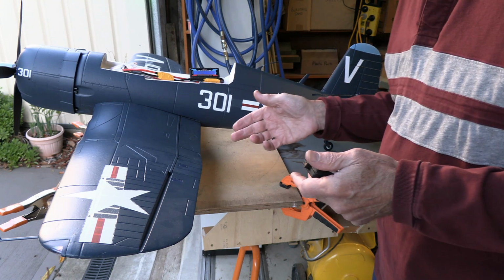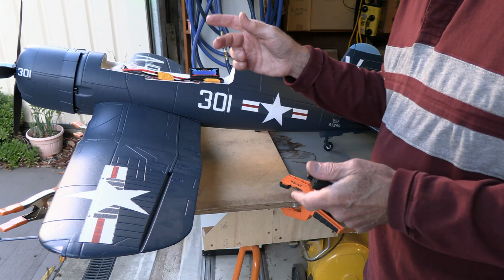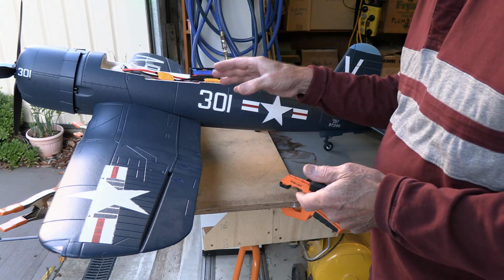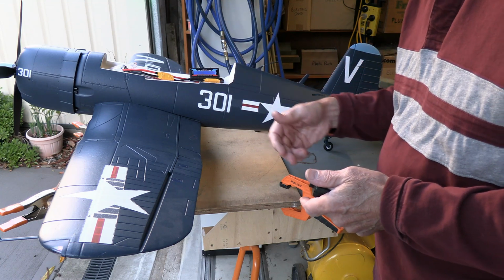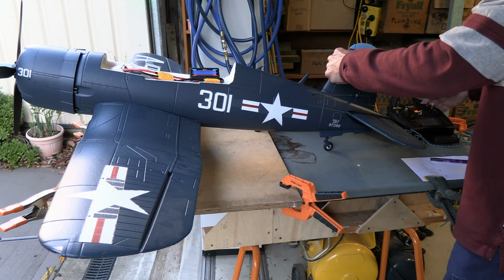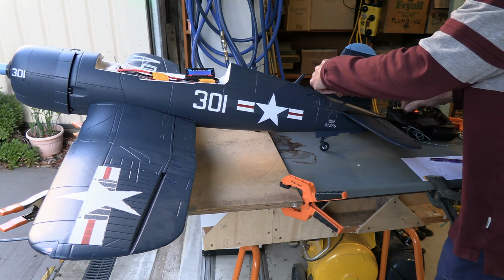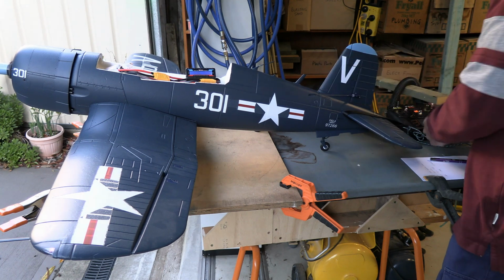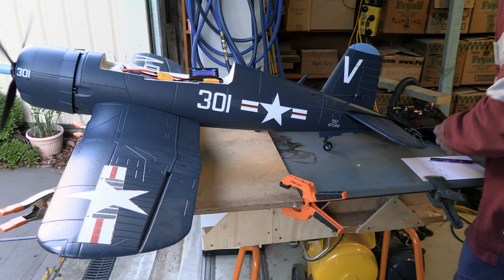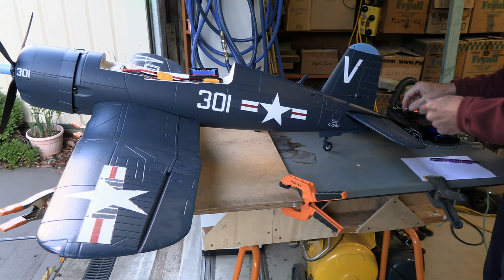Another thing is that if you haven't run your motor before on the plane, you better check to make sure it goes the right direction. Okay, so hold the plane when you first start it, make sure it's blowing air back at you. Okay, so with that, let's have a go. Okay, I turn on the power. Okay, that's all set to go.